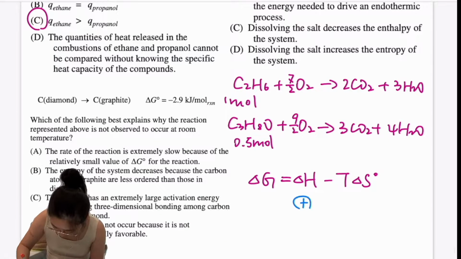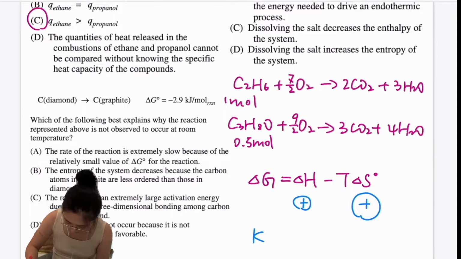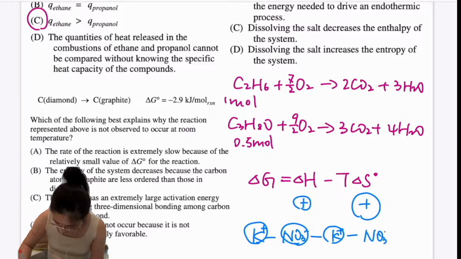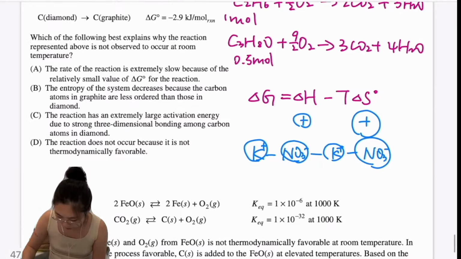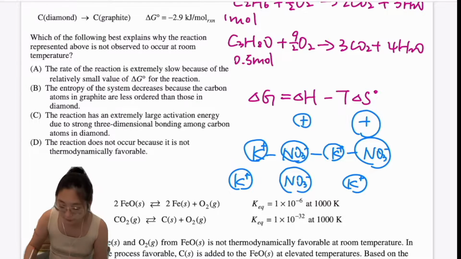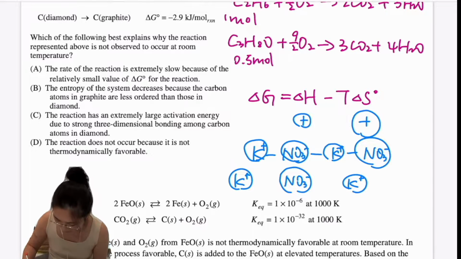The enthalpy change is usually positive, but they have a very large increase in entropy, because let's say for potassium and then the nitrate, they were in this crystal lattice structure, but once they're dissolved in water, they immediately dissociate into separate ions. So they are very, very dispersed, and they're free to move in the solution. They are free to move once the ionic bonds are broken. So delta S is a big amount of change. It's a big positive number for dissolution of ionic compounds. So this is an entropy-driven spontaneous reaction.